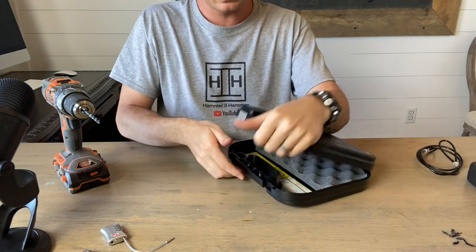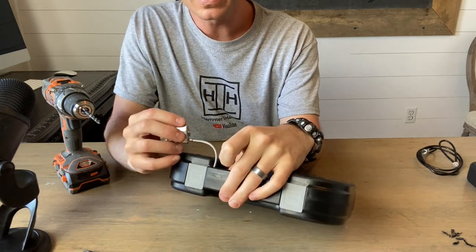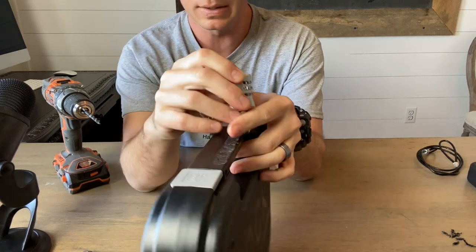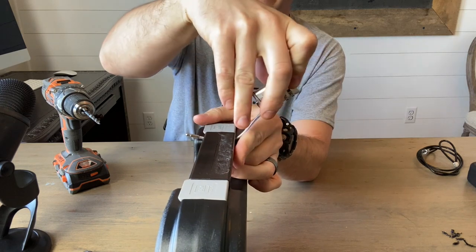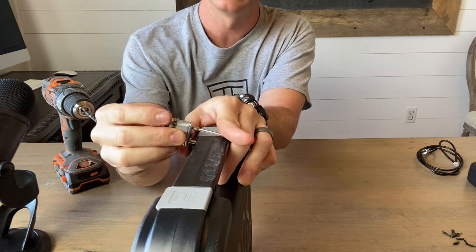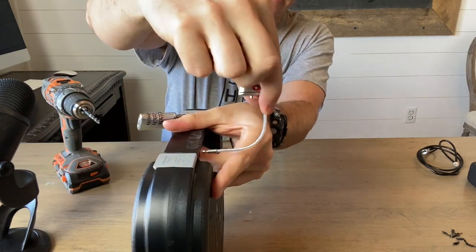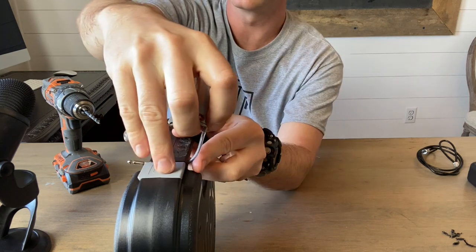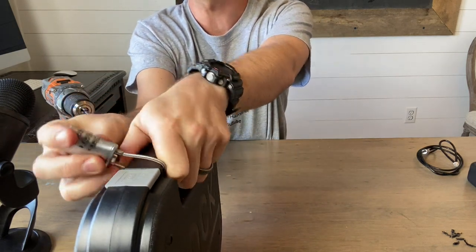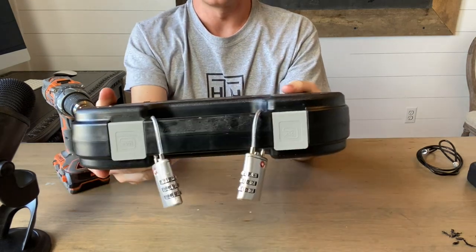A couple little shavings of plastic — let's see if this works. Slide that right through there, goes through the bottom one. There's plenty of reach. Fold it over and just lock it — super easy. Same thing on this side so you can hopefully see it a little better: slip it through, goes through easy, flip it over, stick the other end of the combo lock in there, you hear it snap, and you're good. That's what it looks like: a regular old hard-sided lock case with two locks providing support to each side.